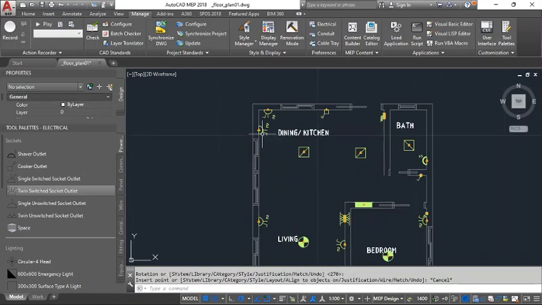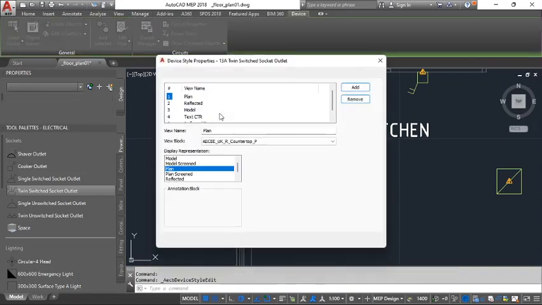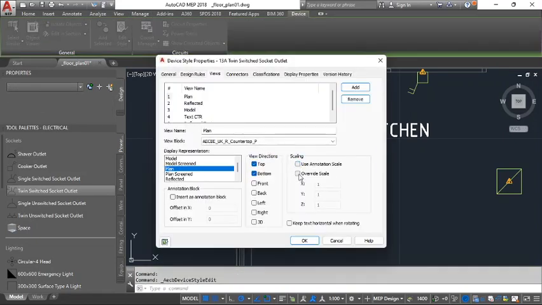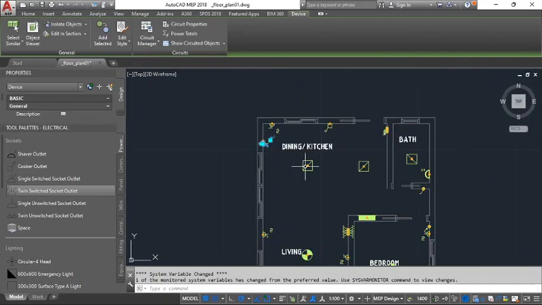So same thing with the sockets, we're going to scale them down. So style manager, instead of using annotative, you can try 150. Okay, so I think 150 works.